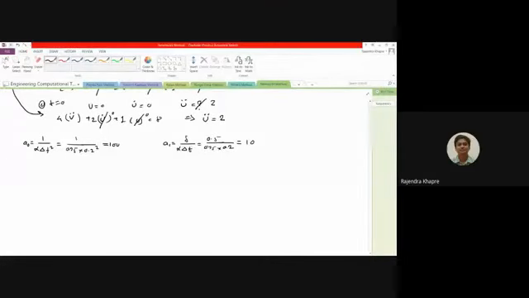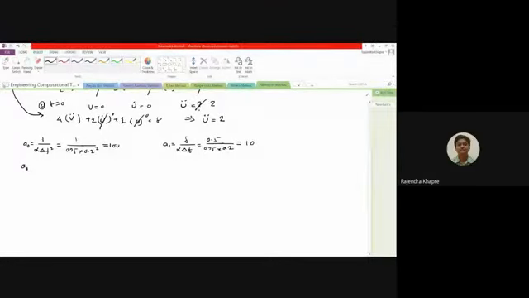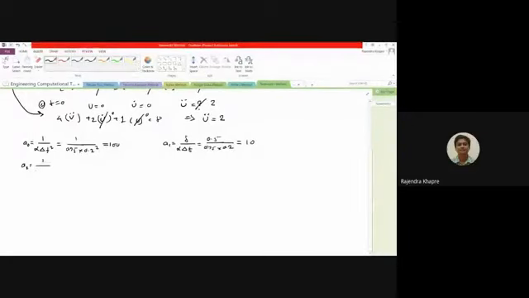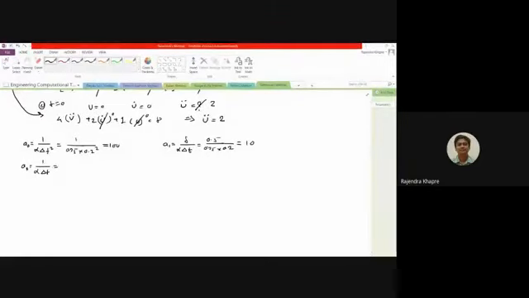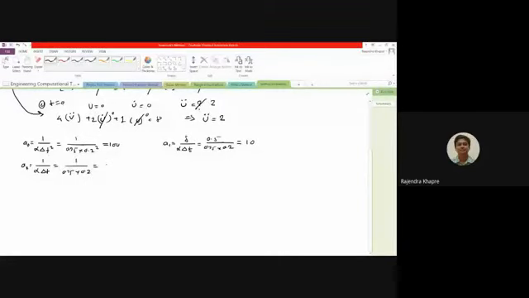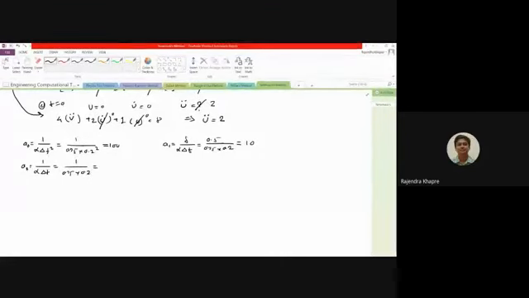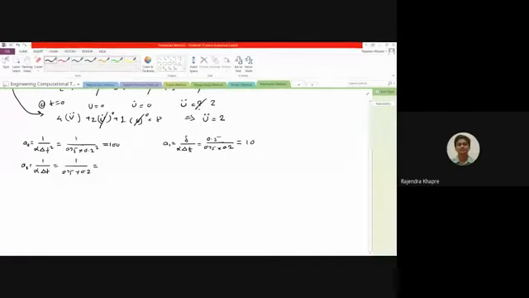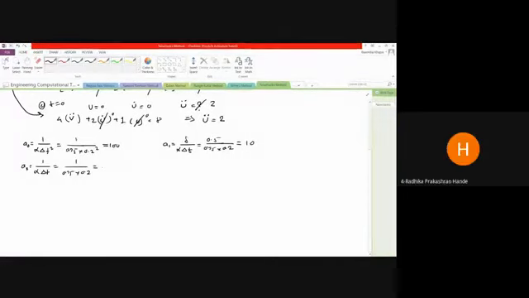Then we also need to calculate the integration constant a2. So a2 is 1 upon alpha times delta t. This is very much similar to a0, only thing is the square term is missing. So this is 1 upon 0.25 into 0.2. How much is this coming out to be? 20, I suppose. 20. Okay.